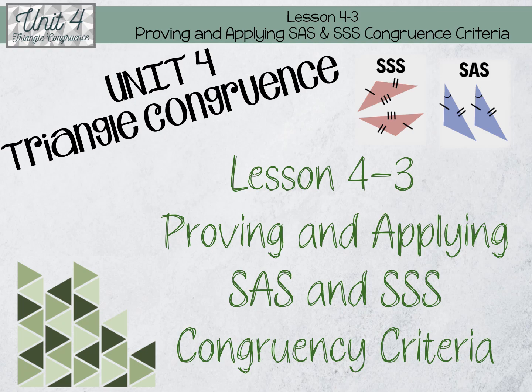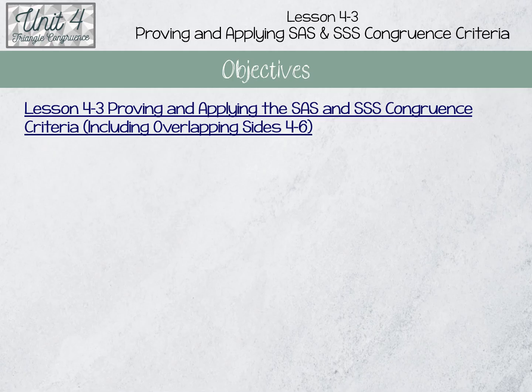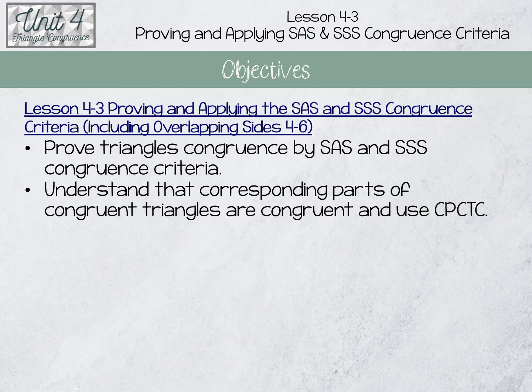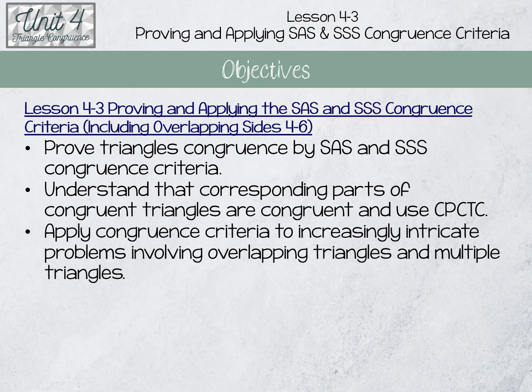Triangle congruence, proving and applying SAS and SSS congruency criteria. Alrighty then, let's go. So here are the objectives. Prove triangles congruent by SAS and SSS congruence criteria. Understand that corresponding parts of congruent triangles are congruent and use CPCTC. Apply congruency criteria to increasingly intricate problems involving overlapping triangles and multiple triangles.